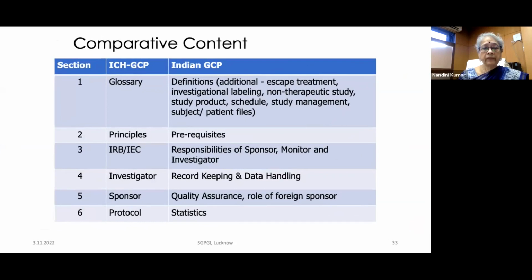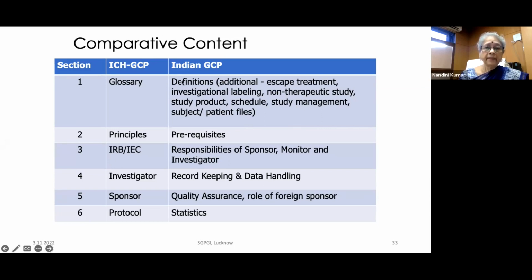So if you compare ICH GCP to Indian GCP at that time, not now, because Indian GCP is 2001, it has been revised but not finalized yet, because it has become obsolete. Now, as I told you earlier, Indian GCP was also based partly on the ICMR guidelines of 2000. And ICMR guidelines have actually changed twice after that, the last one being in 2017. So it's high time that certain aspects were included in this.